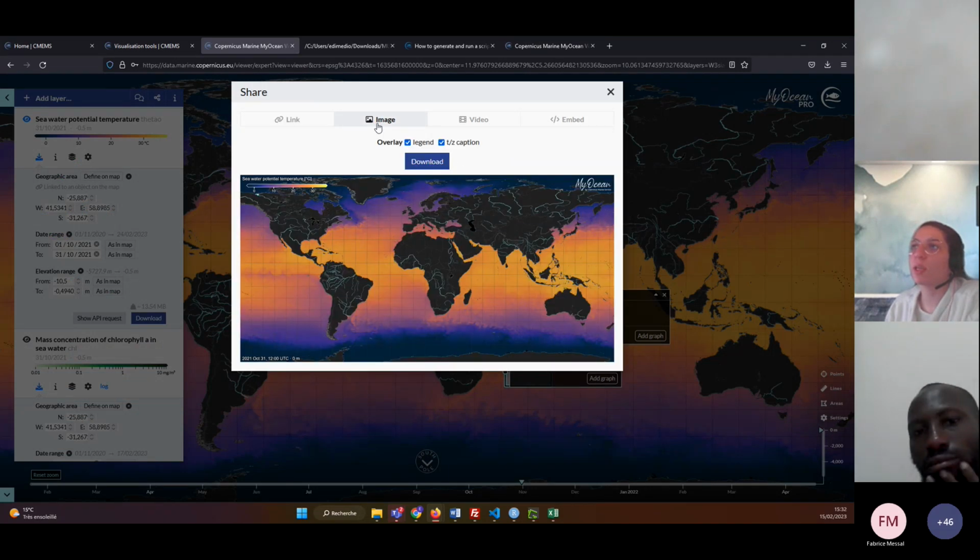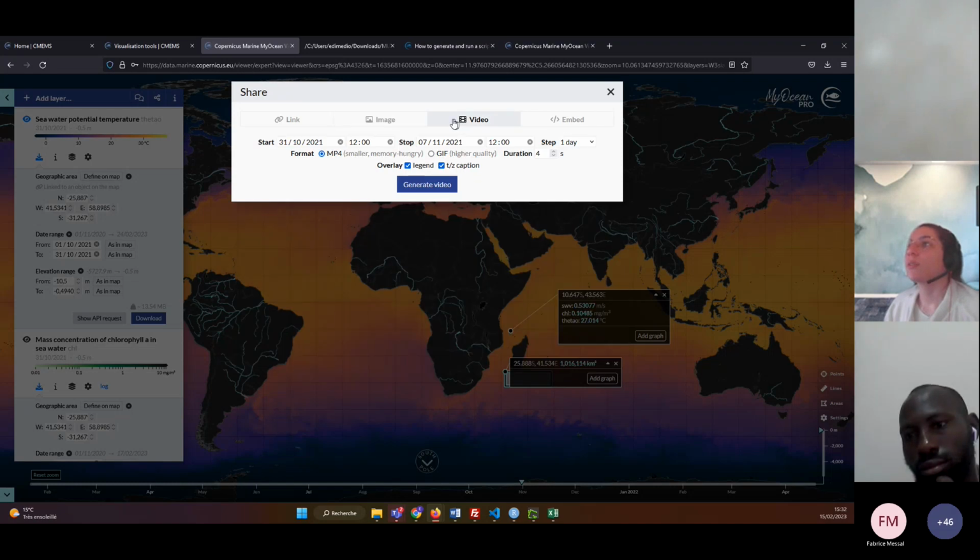You can download an image, which we use in some articles, so you will recognize it if you go in the help center. It's a very fast way to show a particular region, or a particular phenomenon in a specific moment. It's very, very useful. You can create a video, which can be an MP4 or a GIF.